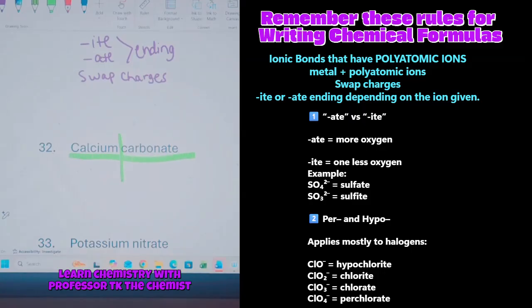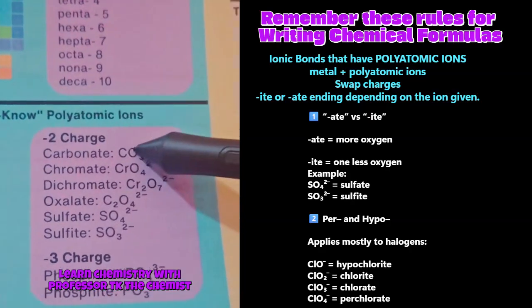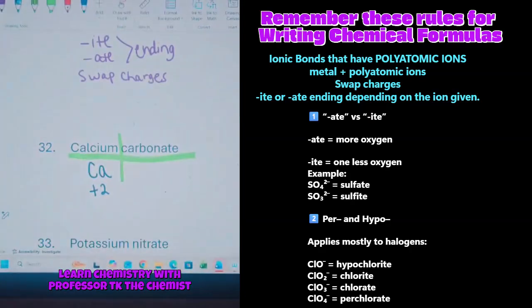So let's go ahead and do this one for a moment. We've got calcium with a +2 charge, right? That's calcium. Now, what is the name for carbonate? Right here. Carbonate is CO3 with a -2 charge. So I'm going to write it out. CO3. I'm going to put parentheses just in case it picks up something else. Well, look at this. The 2 2's are going to cancel out. So my formula is going to become CaCO3, and the parentheses drops off. Okay? The parentheses drops off.